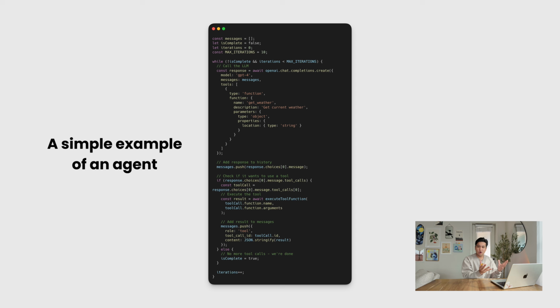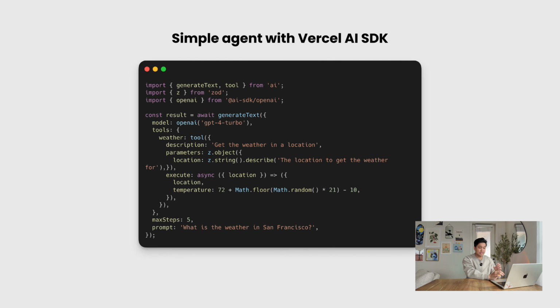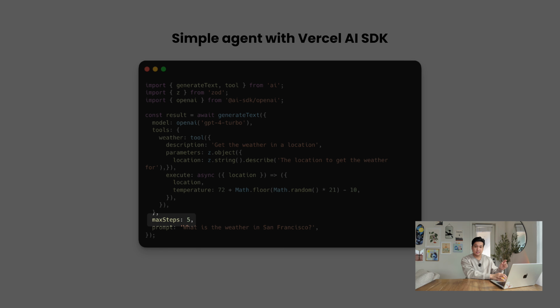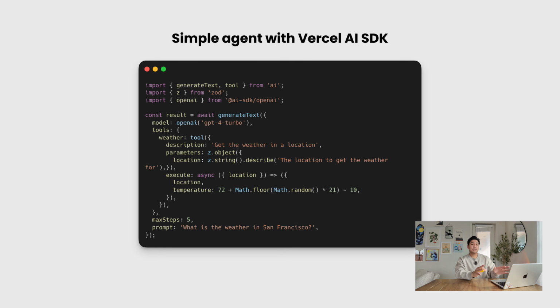So instead of all of this code to do the while loop, you can actually just replace it with something much simpler. It's the same exact functionality, but the AI SDK handles the loop, the tool call, the message conversation history, streaming. All of that stuff is handled for you under the hood. All you have to do is define the tools. You set the maximum number of steps. So basically, when should the agent stop if it's not getting it? And then you let it run. This is how I've been building agents in all of my apps so far now.